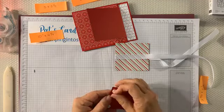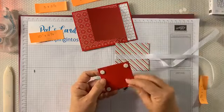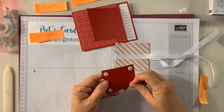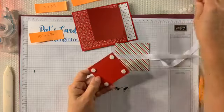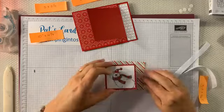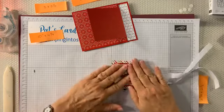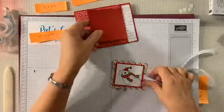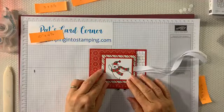So these are adhesive on both sides, so it obviously sticks, and then you just have to take off the little protective covering piece here. And then we're just going to put it right on top, just like this. And now we're ready to put this on the front of our card. It's going to go right like that.